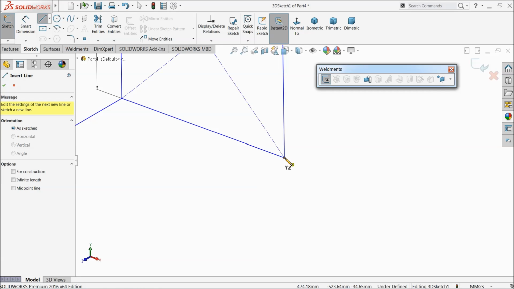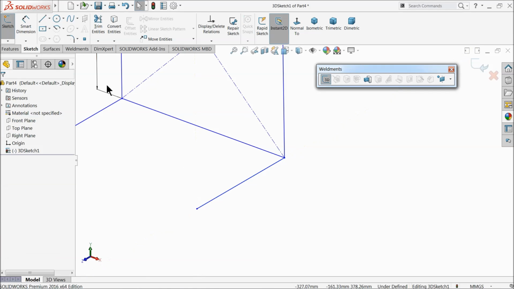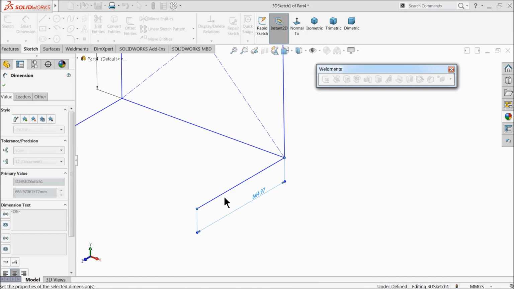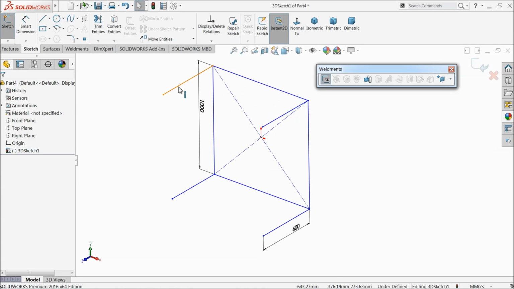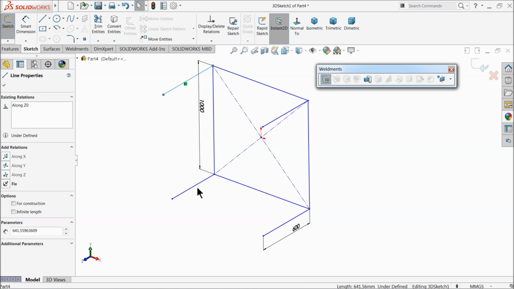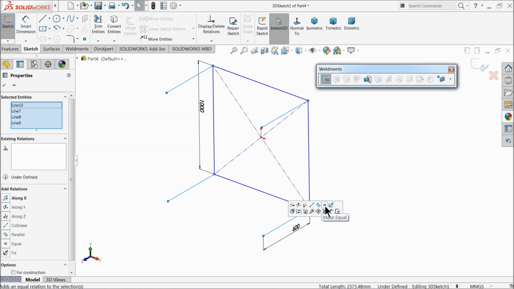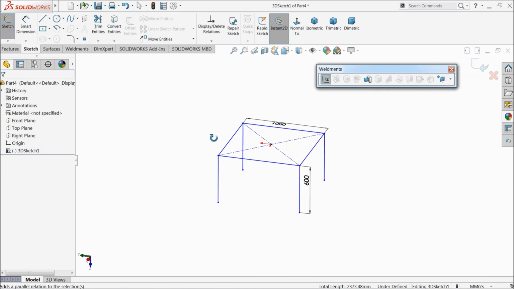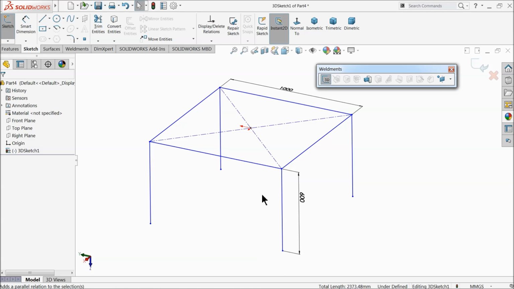And the last according to the arrow here. Exit. Smart dimension, make 700 mm length. Okay, now select all the table legs and make relation equal. Okay, now this is the table we created with the help of 3D sketch.